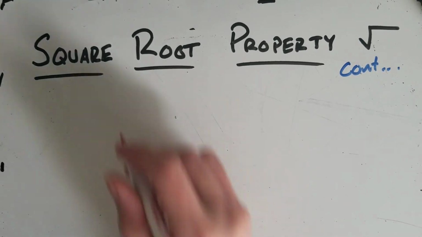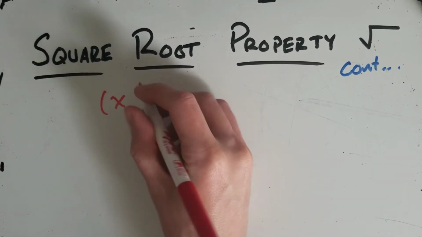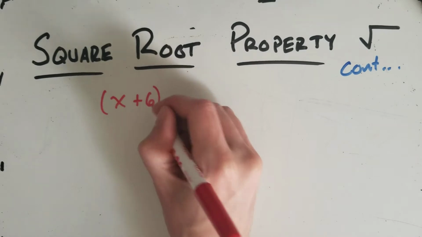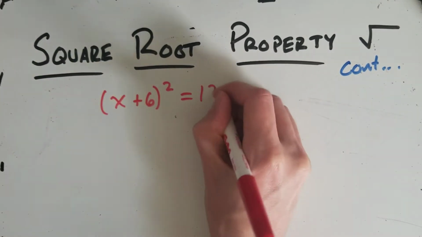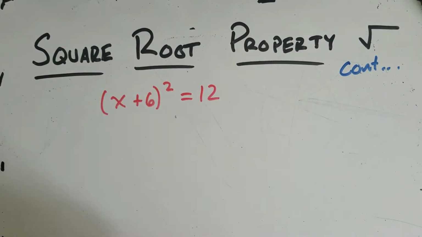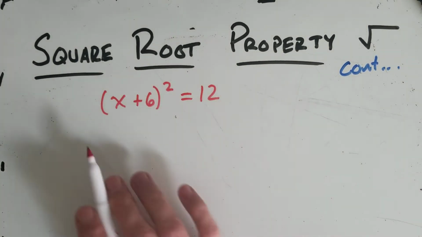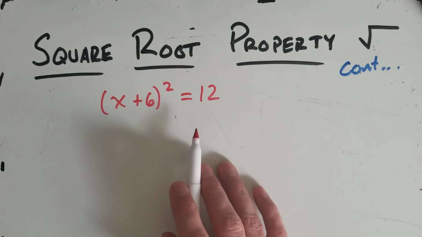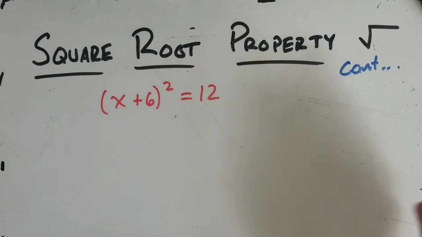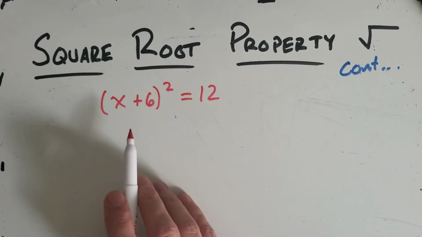But the first one that I want to talk about is just this equation here, (x + 6)² = 12. Everything we've done so far has had pretty nice answers where we can use either the zero product property or the square root property. All of our answers have been either integers or fractions, and we're going to come up to some answers that have irrational numbers or square roots involved in them. And here's an example of one.